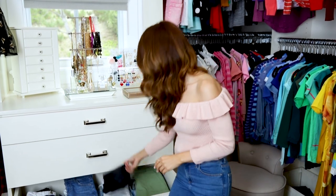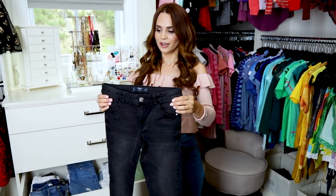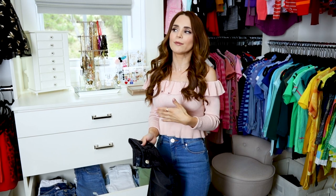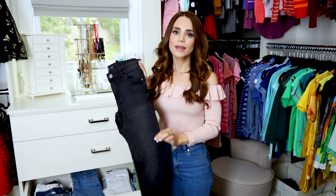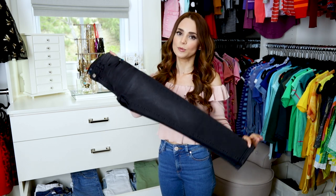They make a bunch of styles that are very basic, so they don't look kiddish. What I mean by that is some things in my size have Dora the Explorer printed all over them and big happy faces, which I love Dora the Explorer. She's amazing, but I'm not really sure that I want to rock that on a date night or when I'm out with my girlfriends. So I really appreciate that they keep some simple styles that are really affordable. I have these Mango pants in black, white, and denim, just some classic go-to pants colors.